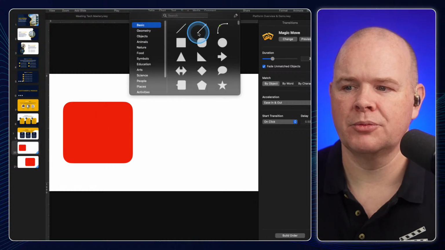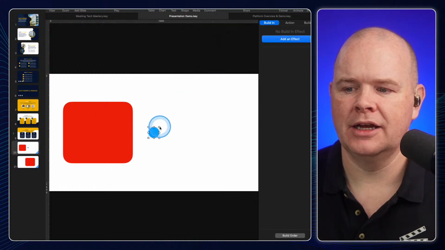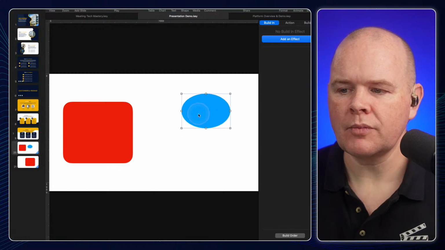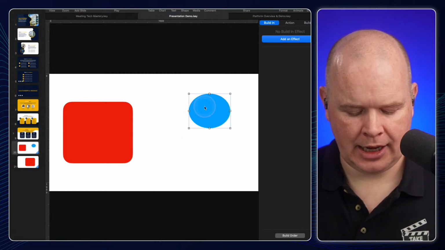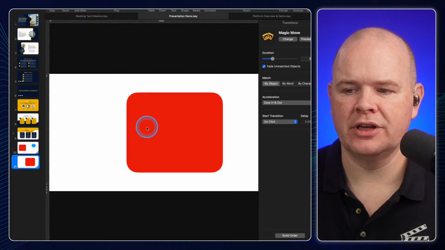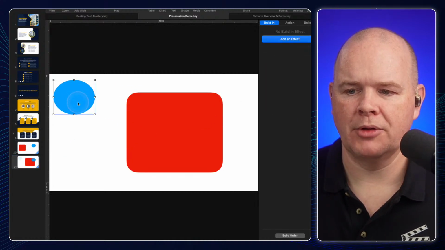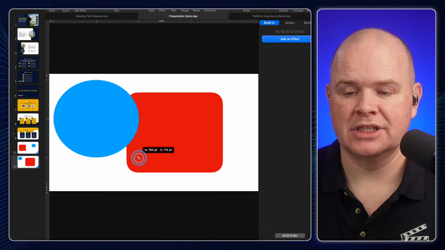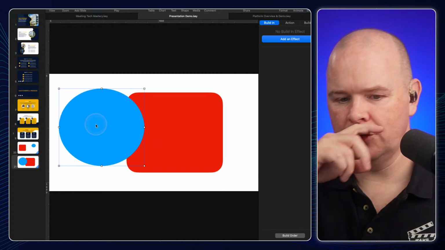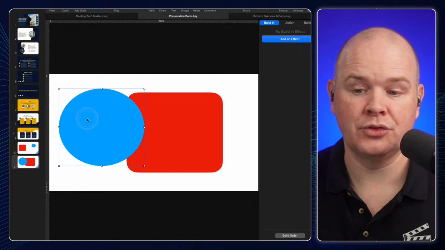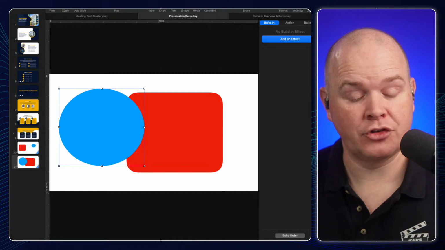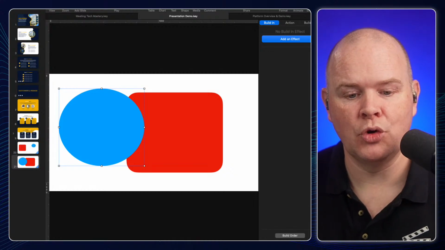And in fact, let's just do something else. Let's add a second shape on there. And I'll just put this over this side, and then I'm just going to copy it. It knows that it's the same shape, but now that one, I'm going to move it over here. So this is obviously totally random. This is going to come into use a little bit later. And I'll just note, Magic Move is called Morph in PowerPoint.